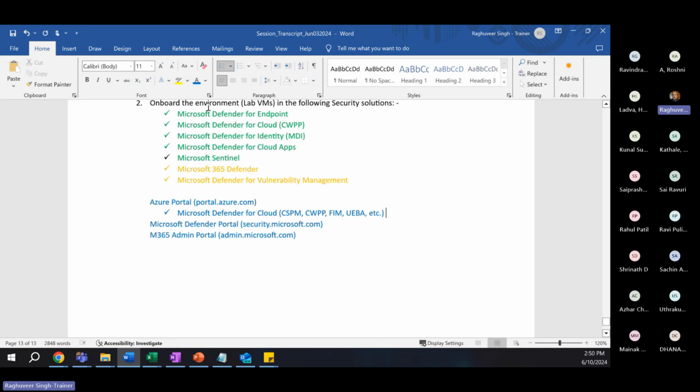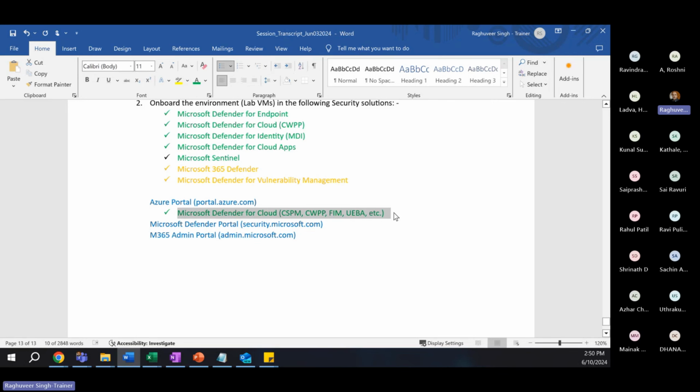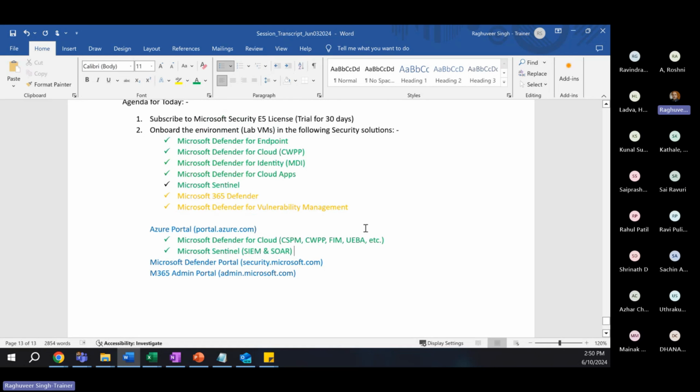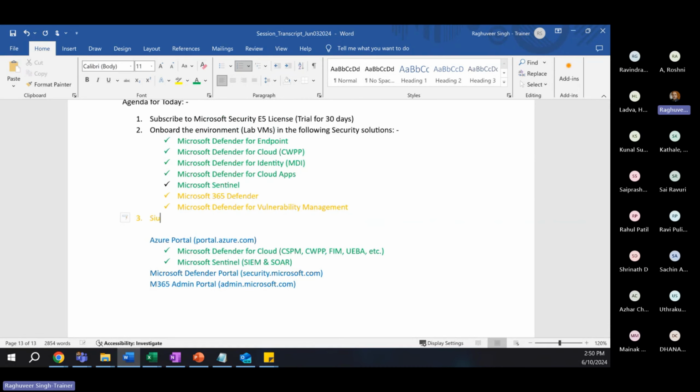That's what we will configure here for Microsoft Defender for Cloud. Similarly, the other product that we have, which is Microsoft Sentinel. Sentinel is also part of this Azure portal, and we'll configure it from a scene and source perspective, and we'll do some live scenarios. So this is onboard.